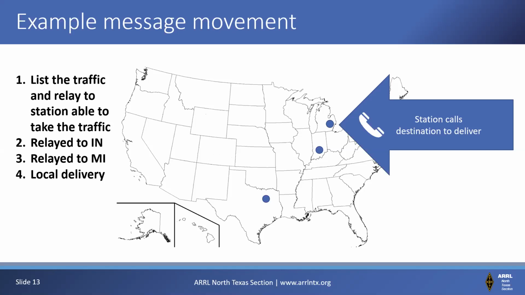And it also better reflects when we're in a disaster and we're sending that welfare message, "Hi, I'm okay." If you're on the receiving end, how would you prefer to get it? Would you like an email? Or would you like to have someone that calls and says, "Hey, I got this message from your family member. It says that they're okay, they're at the shelter." You have that personal touch and making sure that the message actually reaches the recipient.